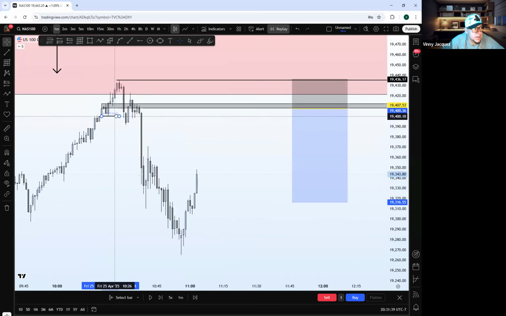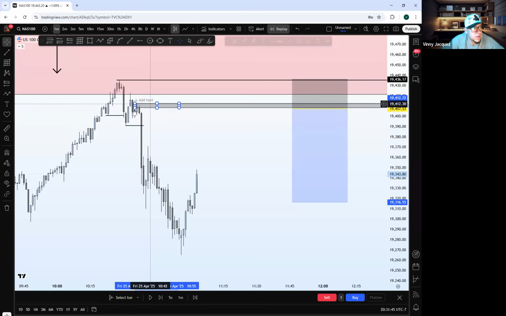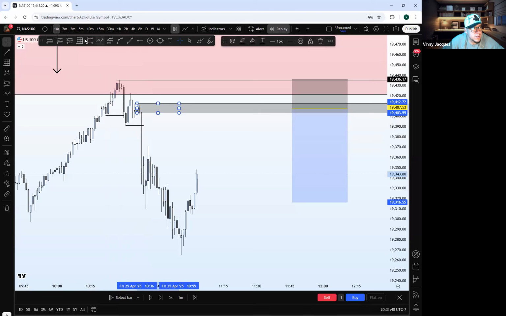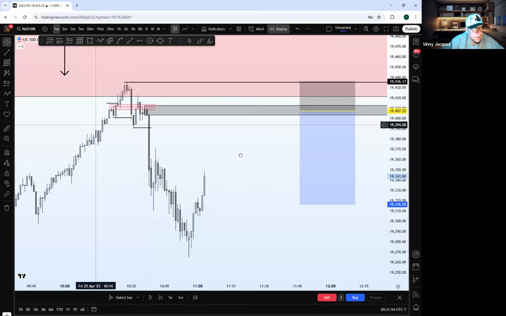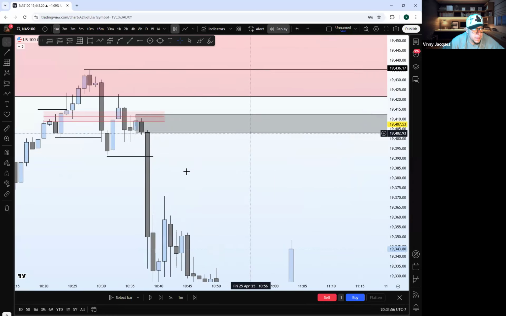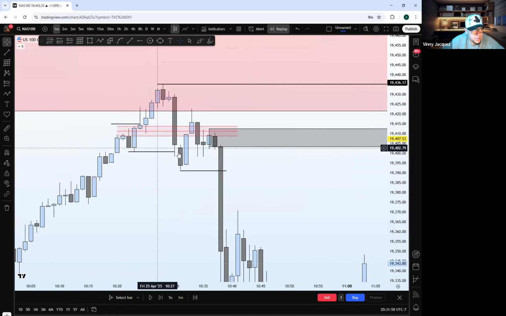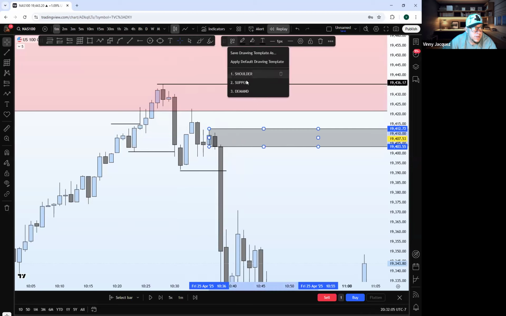I'm looking at this because we already technically got the change of character here. And then we got this. So let's just go ahead and go with the starting point, because technically that zone was already a hit. It hit right away. We got the breaker structure to the upside. I'll zoom in for you guys. The breaker structure to the upside, change of direction, market came back in right away. So this red zone was actually a hitter. That was a TP hit right away.